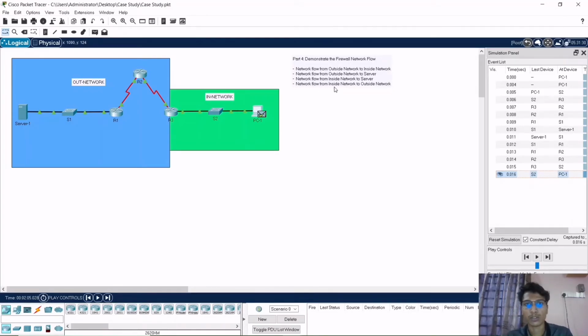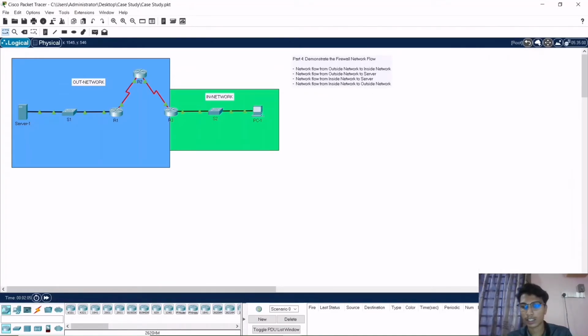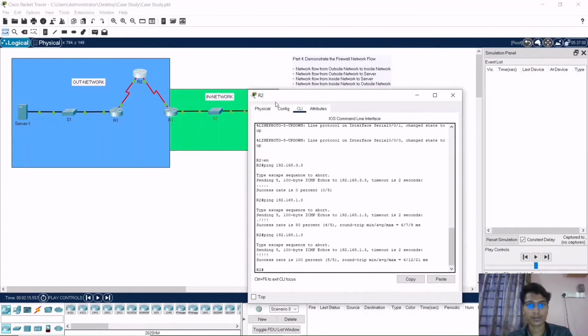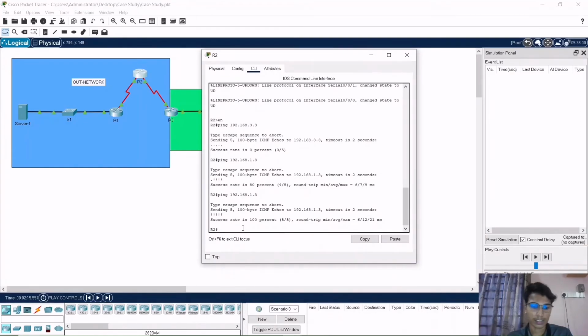Let's move on to the final situation, which is net flow from inside network to outside network. So I'm going to ping from PC1 to R2. Let's see.